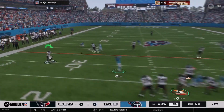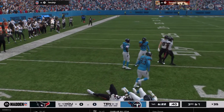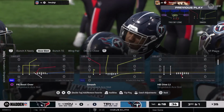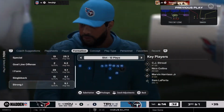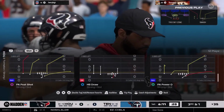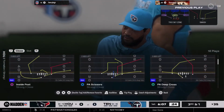Now it's Stroud. Has him on the quick hitter. He gets it up to the 35, but this is short. 3rd down coming up. You know what I love to say? You never go broke taking a profit. And you often gain profits when you use your eyes as a quarterback. Those hitch routes, those underneath throws, oftentimes it's the eyes of the quarterback looking downfield and then taking that short completion.